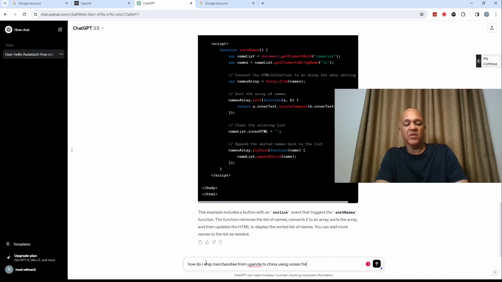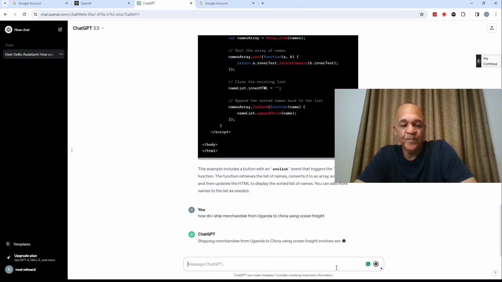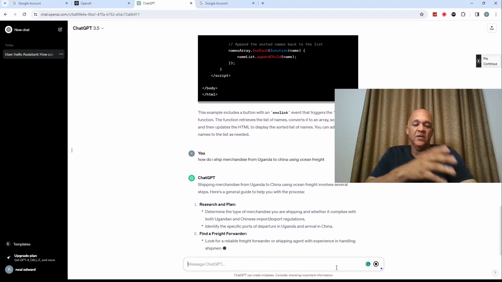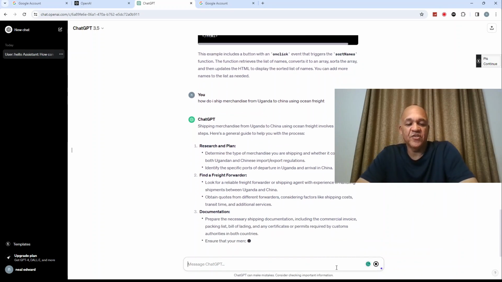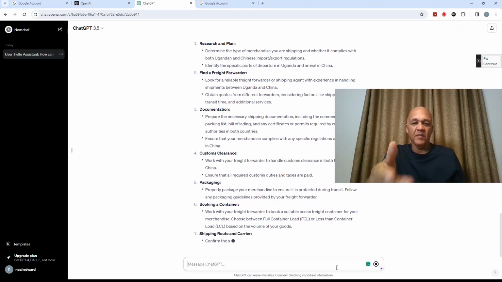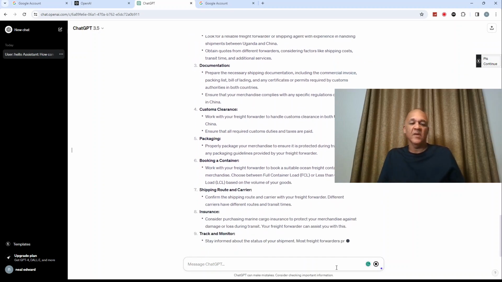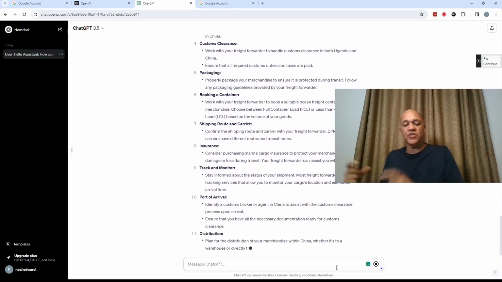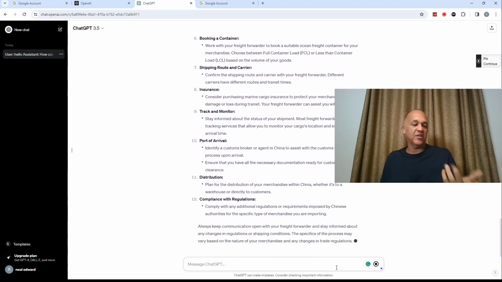I think I spelled freight wrong, and of course, we definitely have to capitalize the U in Uganda. It'll tell you everything that you need to know. Of course, this is very basic. It's telling you research plan, customs clearance. You can ask it to go into more details for particular things.